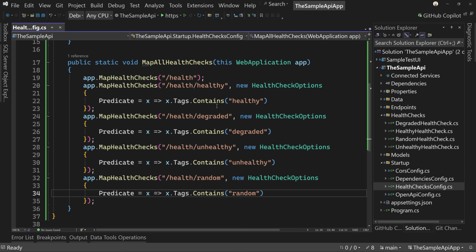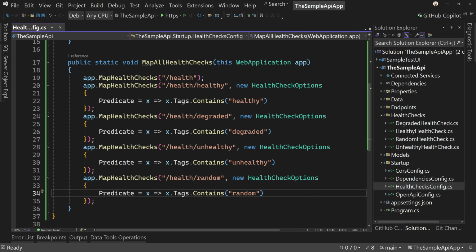So we now have four health checks. What this will allow you to do is have your app that's testing out for the health of a service. We can see different states. And so you can put this in part of your testing to see what would my app do if it got back a degraded state? What would my app do if it got back an unhealthy state?